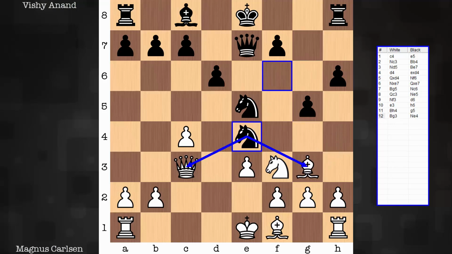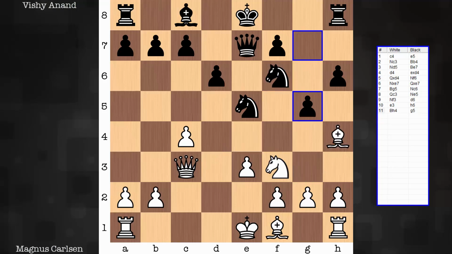And what do we have here? Well, the bishop is officially hunted. So white first takes on e5. Believe it or not, move 12 is already a critical moment in this game. This next decision will set the stage for the rest of the game.